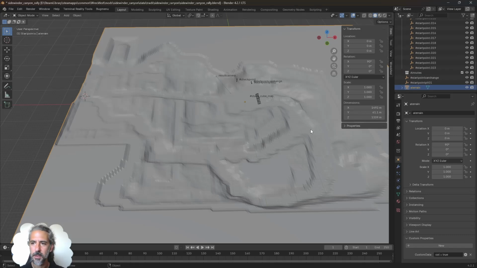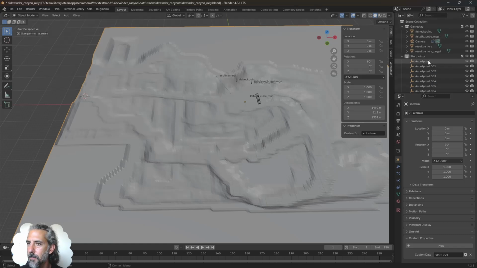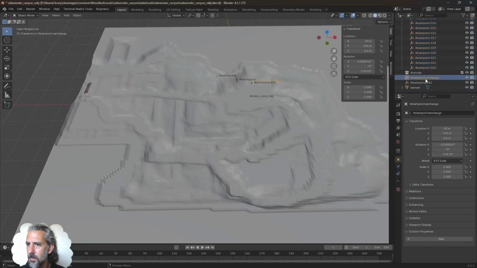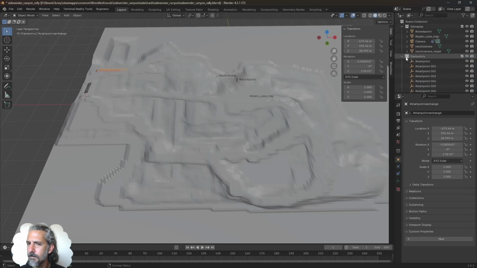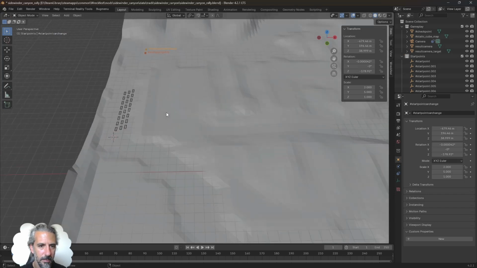Okay, got our map in here. It is set to collision equals true. Here it is. You can see it here as well. We've got all our little pieces we need for the most part, and now we just need to set everything around. So let's grab all our start points here, and I don't know which way they're facing. They should be facing north, so I'm going to grab them and place them over here somewhere near the start. We also have our two little cars here. I usually keep those in with the start points. And let's grab those, put them there maybe, and then what else do we need? Those guys are set. We'll also want to snap them to the terrain. It's a nice thing to do.